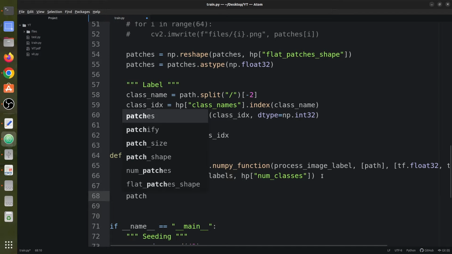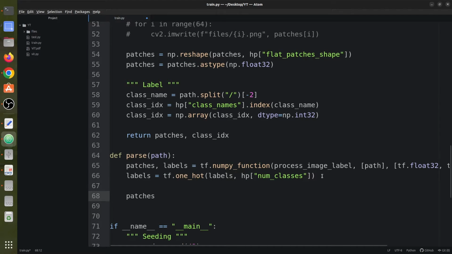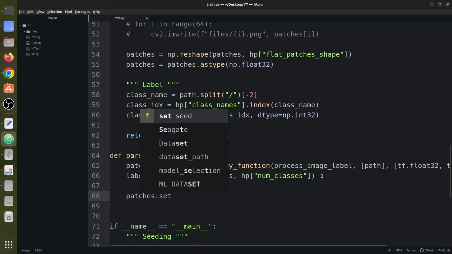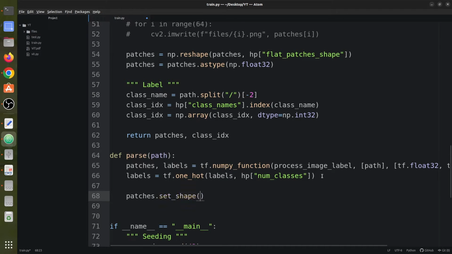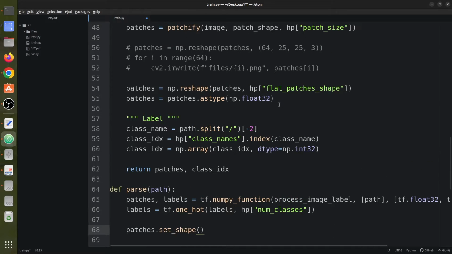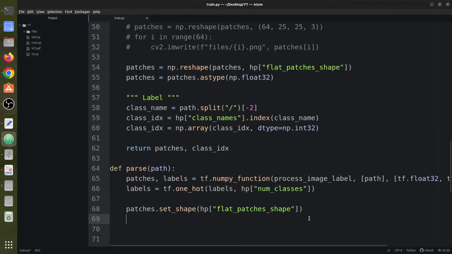Now we need to set shapes for these patches and labels. If you remember, the shape for this is resized to flat patches shape. Done. Then labels. The shape for the label is number of classes.